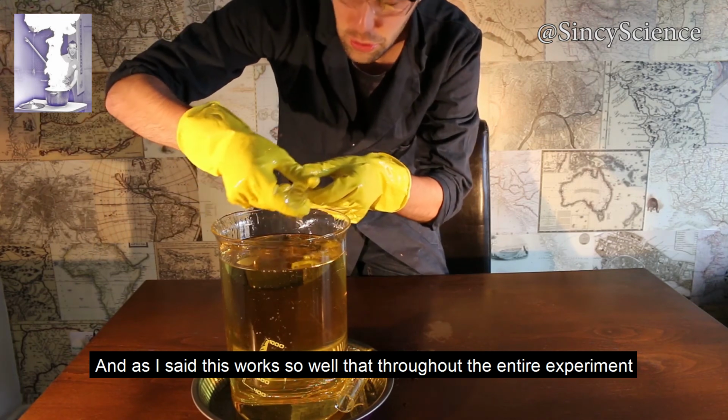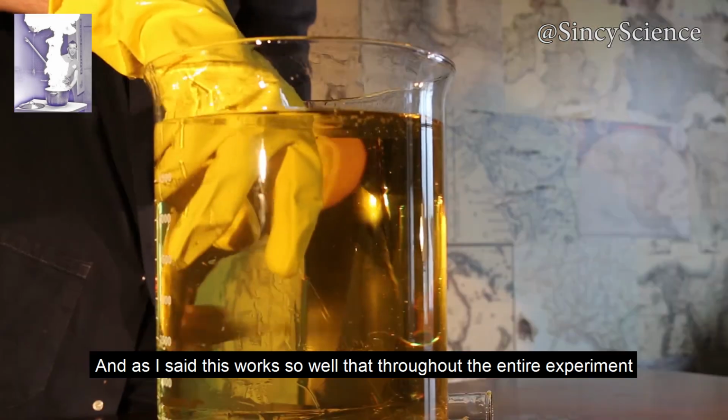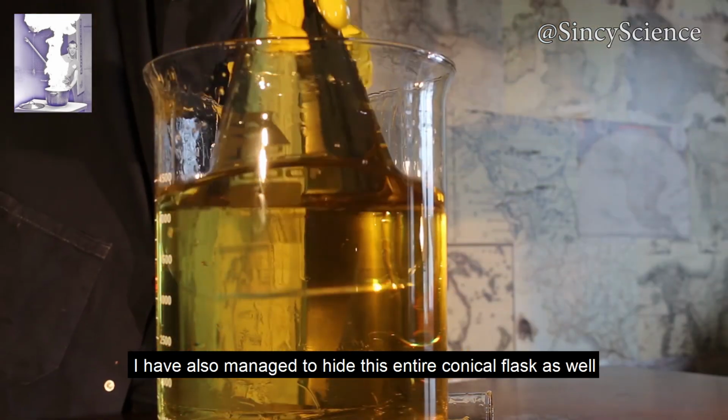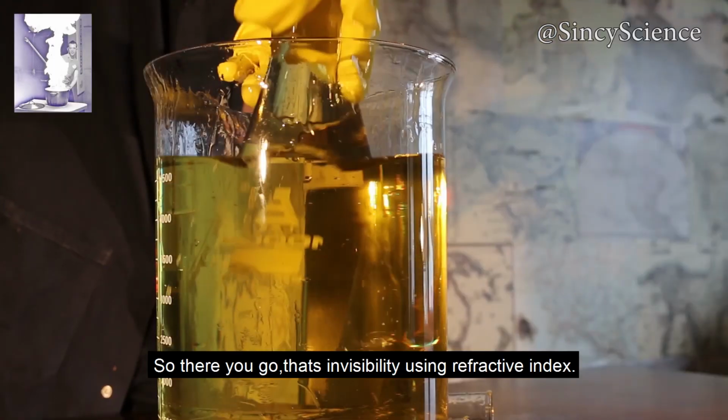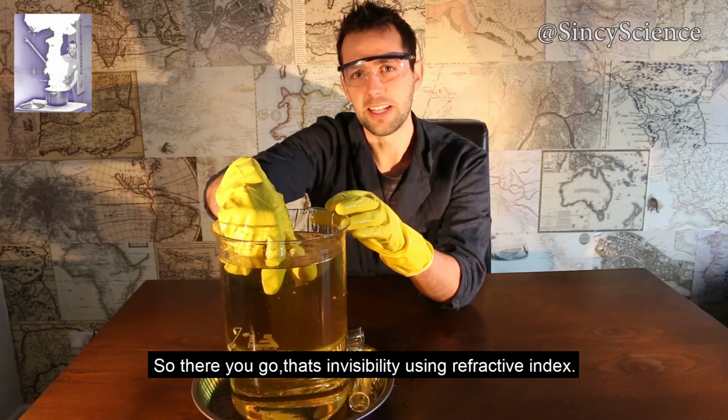And as I said, this works so well that throughout the entire experiment, I've also managed to hide this entire colander flask as well. There you go. That's invisibility using refractive index.